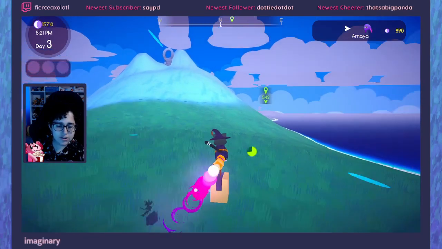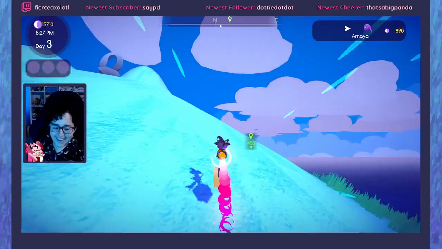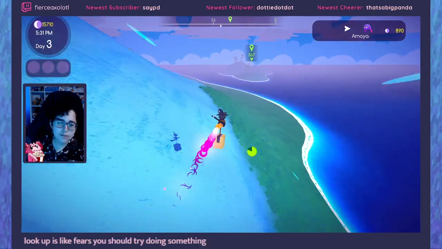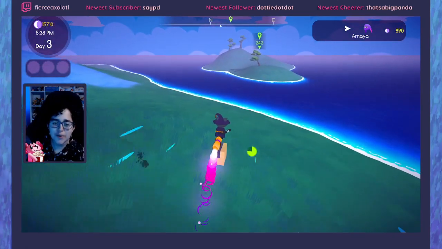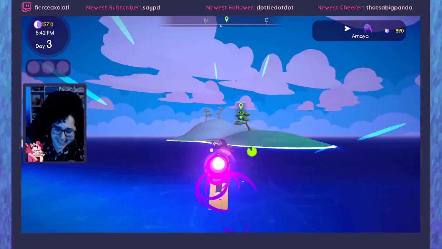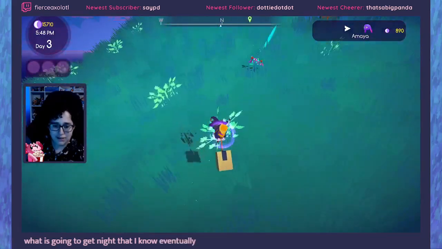Amaya and I are just besties. I know that Cap is like, fierce. You should try doing something with your money. And I'm like, I just want to spend time with Amaya, okay? To be fair, I know we were already kind of close. And it's gonna get night, and I know. We'll buy furniture eventually. We'll have so much furniture to buy, it'll be great.